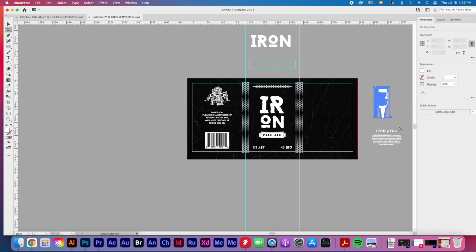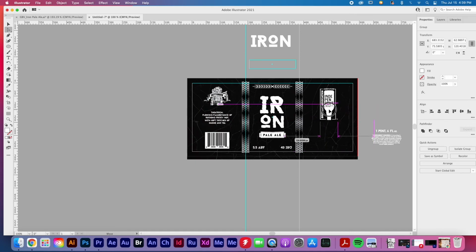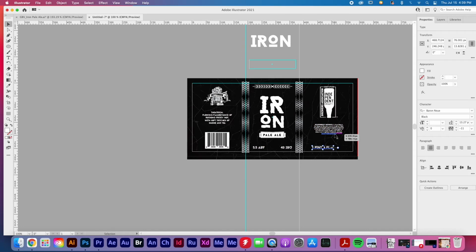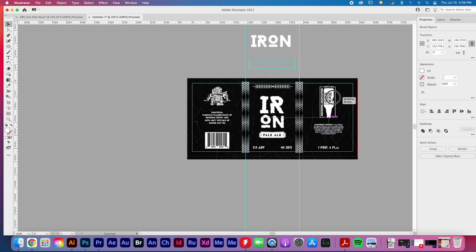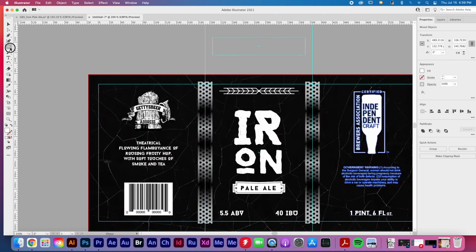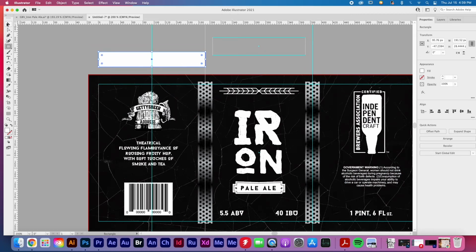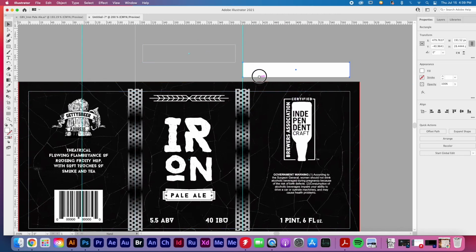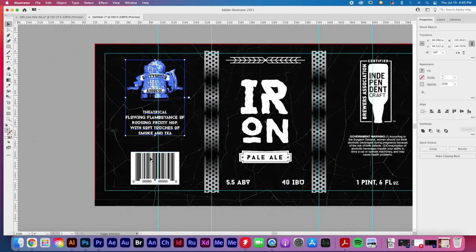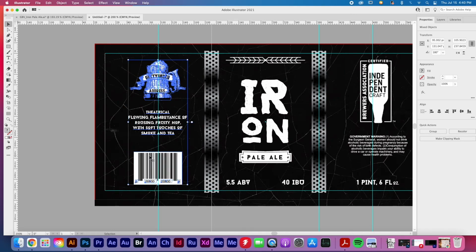Now I've pasted in some other elements: the logo for the Independent Craft Brewers Association, government warning, and then the fluid ounces. All stuff I bet is required by law for beer labels. I already see one mistake. I'm sitting here trying to center these elements in the panels, but I've gone to the guide, and I probably should have gone to the edge of that perfed metal, that polished metal looking element.